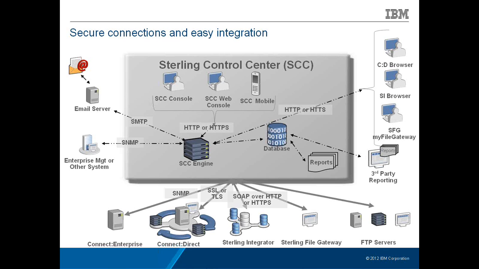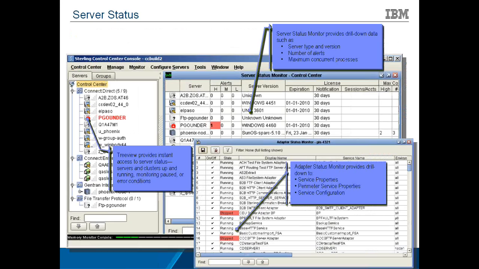There are a few screenshots of what you can actually see in the control center, which you can monitor physically. Visually, you could see that these servers on the left-hand side, which are marked red, are servers which are down, and you can quickly act on them and fix the problem, which could be something related to license or a server being down. So you can visually see that a server is down, and then you can act on it.